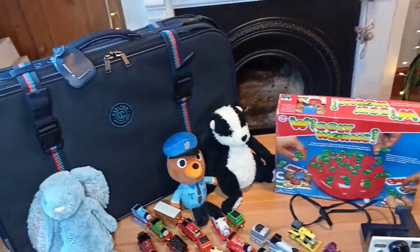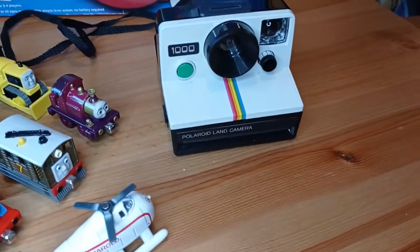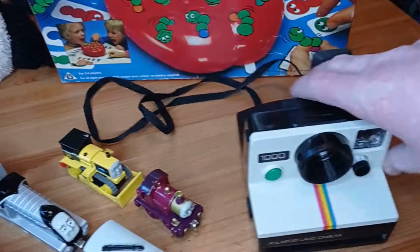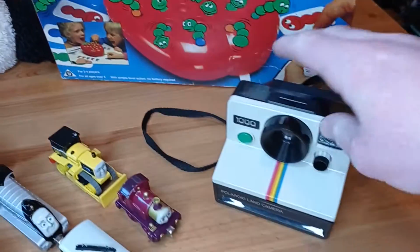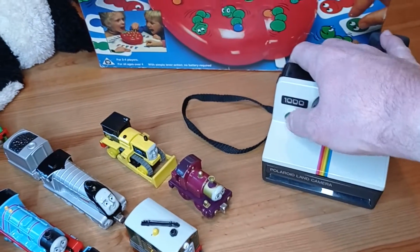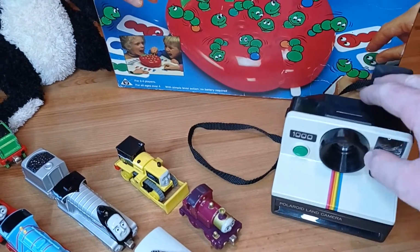My favourite's probably this camera here, Polaroid Land Camera 1000. I looked up a video because I wasn't sure if it worked or not, but how it works is you get one of the old films and it has the battery in the film. So you can't really do anything with the camera when it's not in there, but it should be all good though.